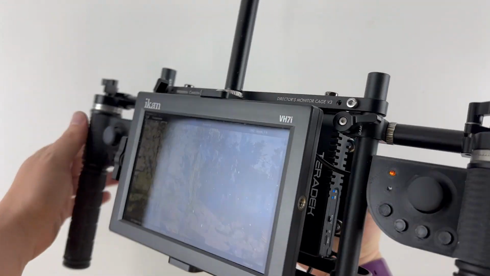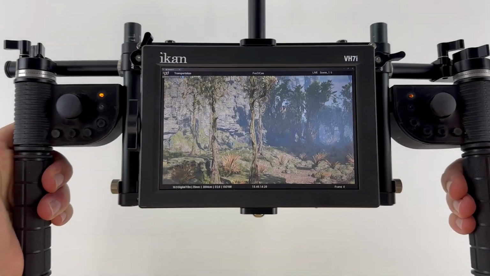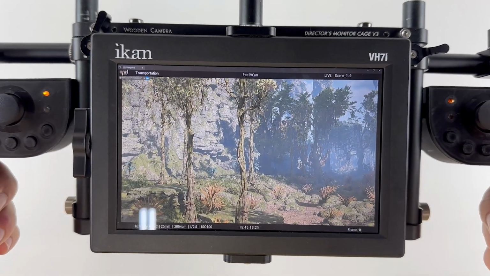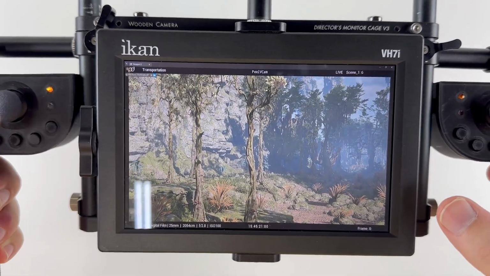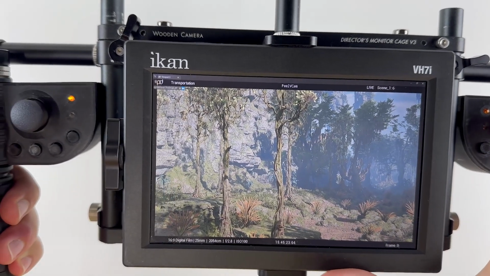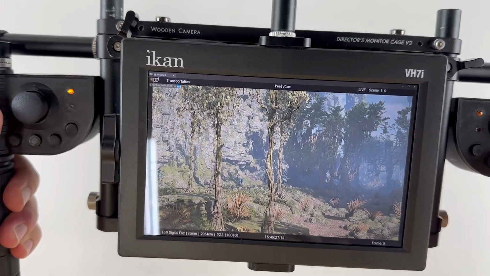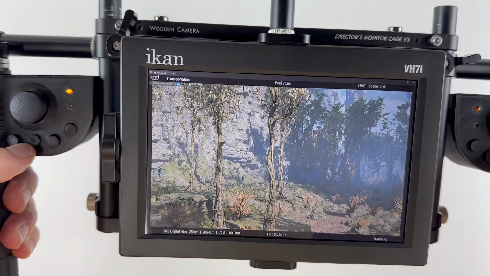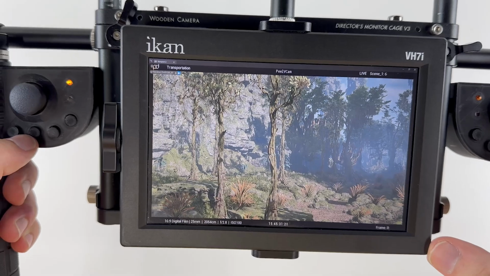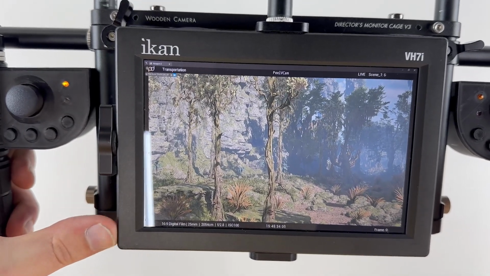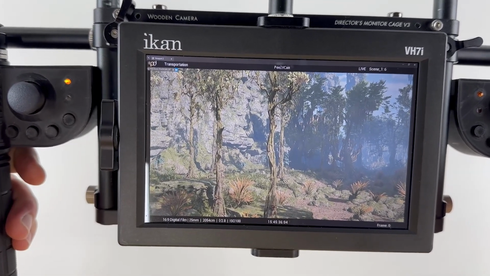On the front here, we can see what you would normally see when you're using the Peel Virtual Camera. So this is our slate. We have time code here at the bottom. We can see that we're in live mode. We can also see what take name we're in, the frame number, and then all the other camera details that you need in the bottom left.